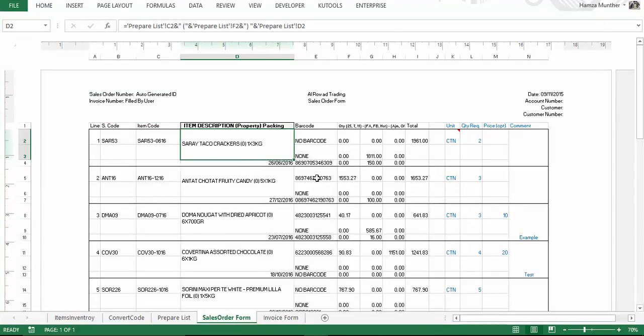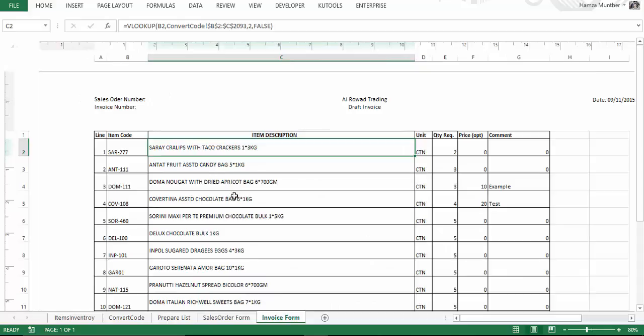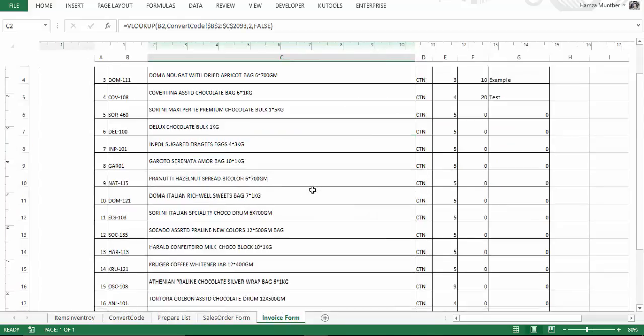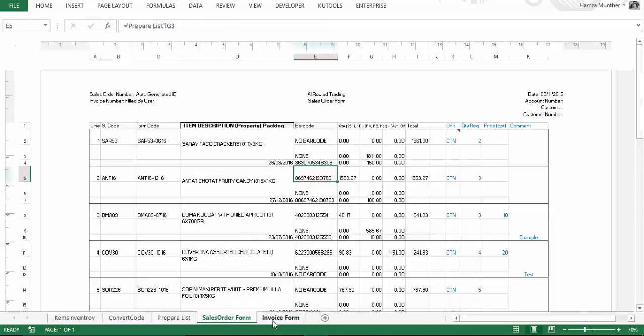So all what was before was about creating the sales order, and now comes the next step, which is creating the draft invoice. Here, this sheet depends on the sales order sheet.